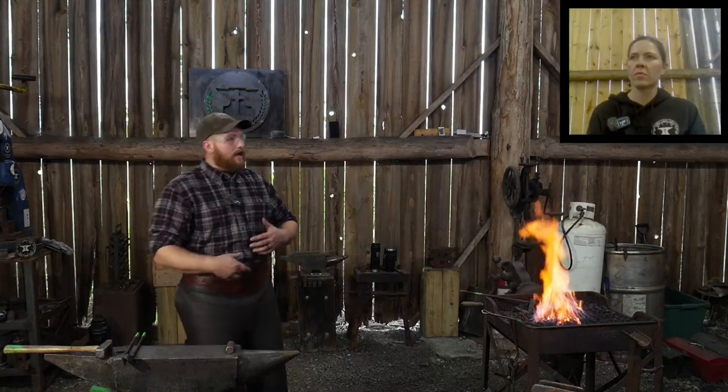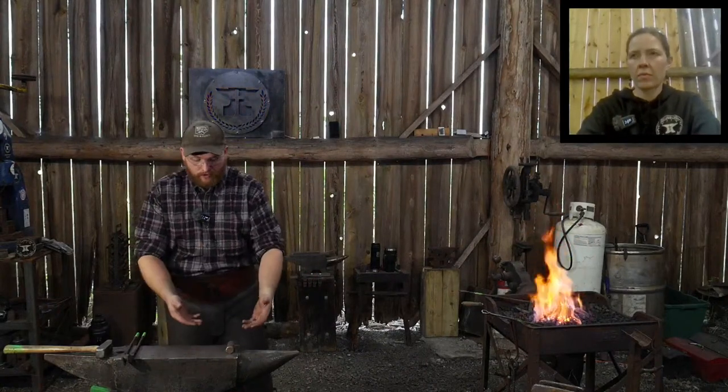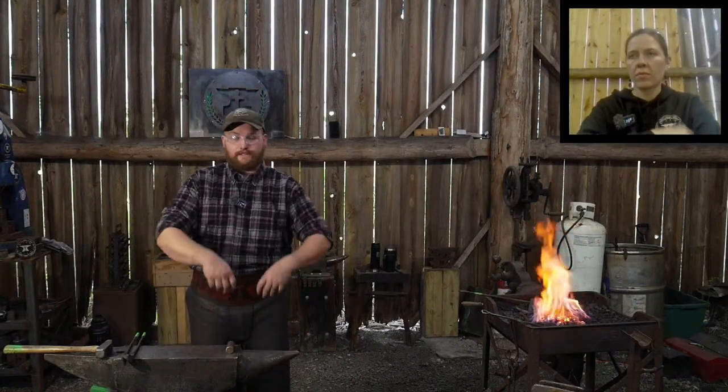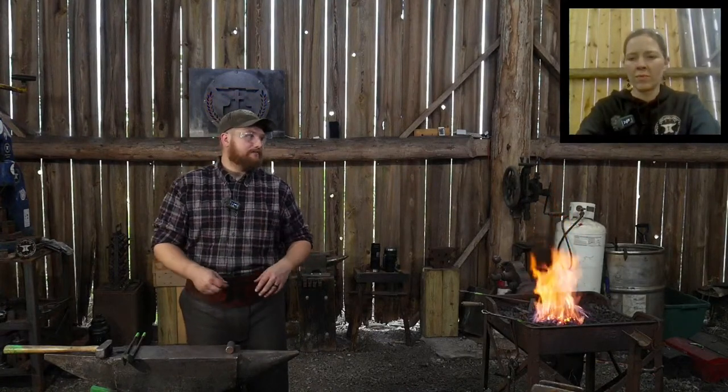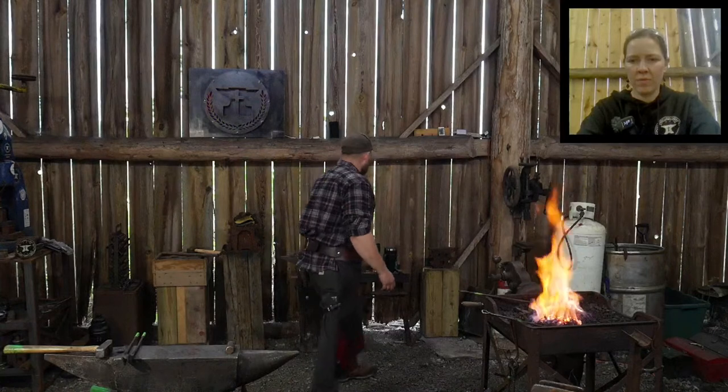So communicate, say, okay, hey, when we take this next heat, I'm going to come out to the anvil. We're going to put it on here. I'm going to hold this like so, right? I'm going to have you hit on top, right? Give me three blows, then stop, right? Whatever. You communicate that ahead of the heat. And that way, when it's go time, you're both on the same page and you can end up making some great ironwork together until you get that rhythm together.